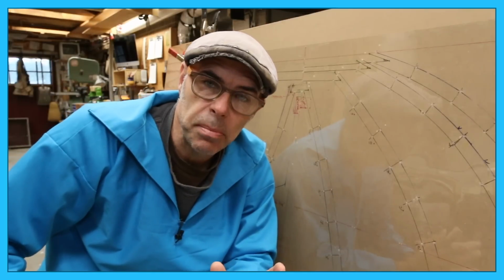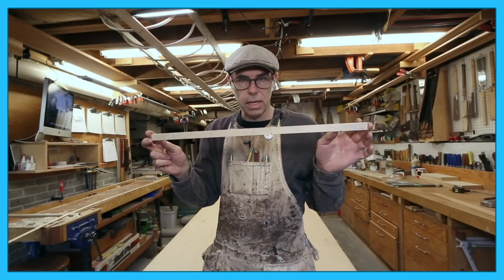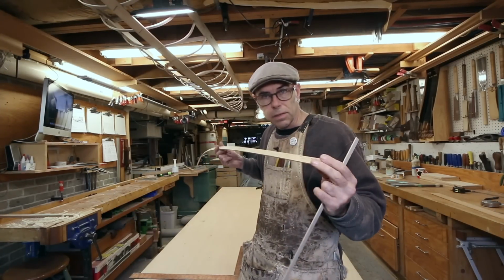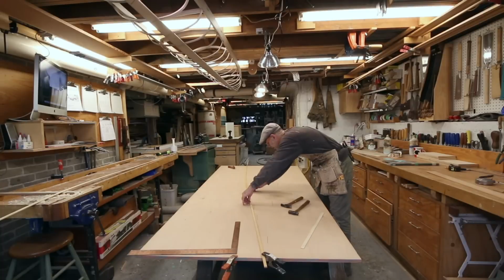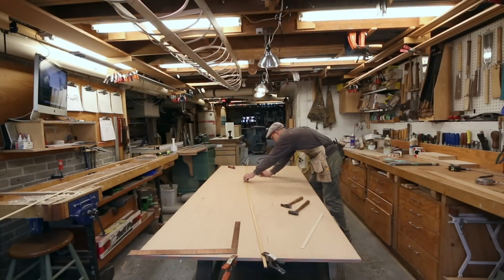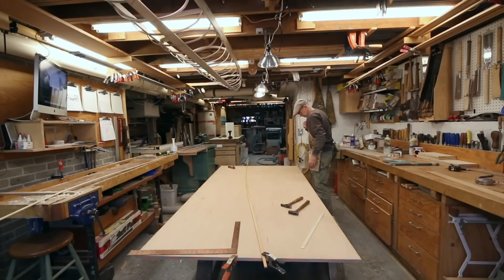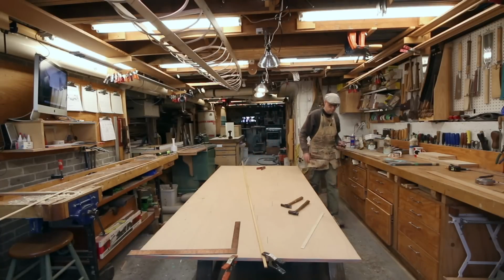The size and the shape of the keel is derived from the lofting without any numerical mistakes possibly screwing things up. So on this stick I have everything I need to lay out my keel, except for station spacing, which is on this stick that came off of our lofting. In order to use this piece of plywood efficiently, I need to nest my keel pieces off to one side, and then that will yield enough material on the other side for my transom. Now the downside of this is I'm going to have some very oddball shaped pieces of plywood to work with for the next little bit.